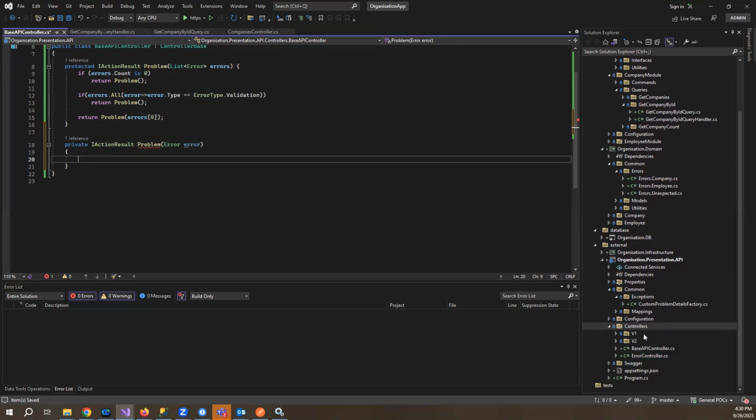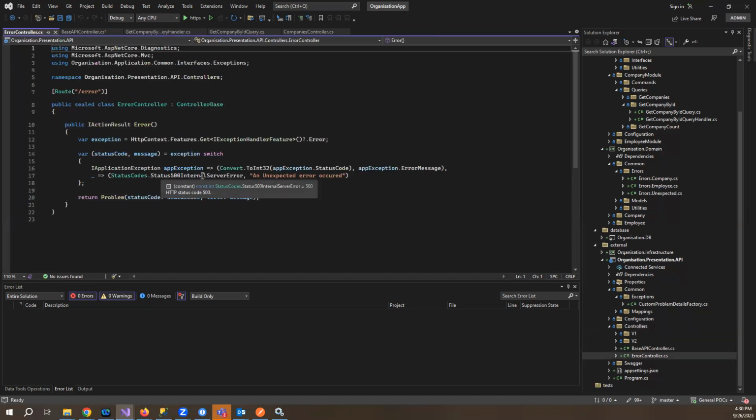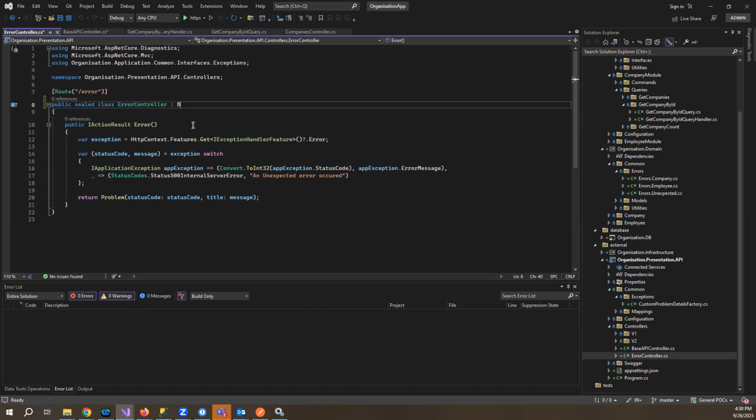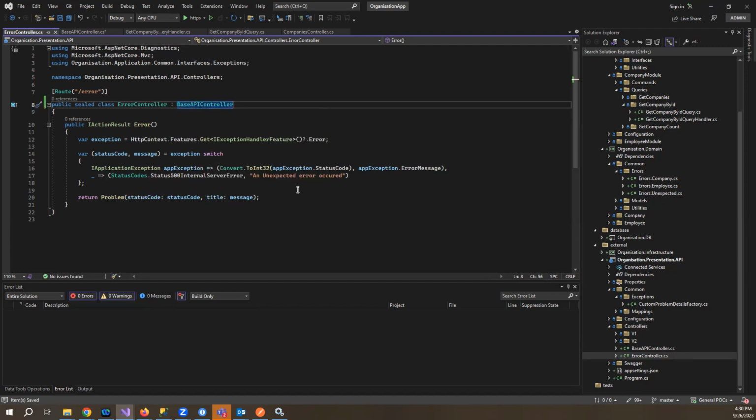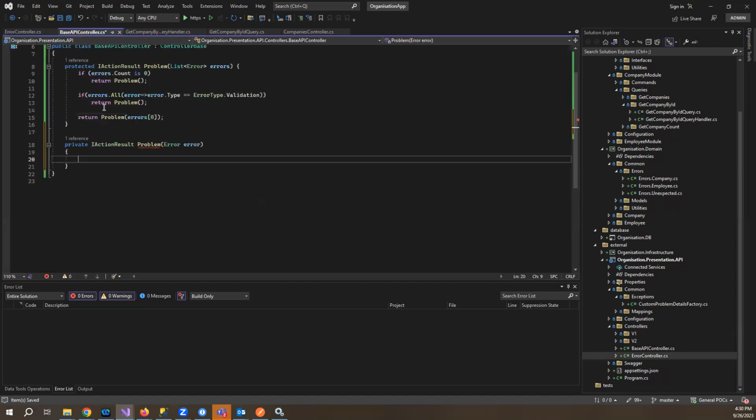So if we go to the errors controller here, which we were returning service exceptions and using switch, similar kind of thing we'll use there. Also another change is now this should be base API controller since we are inheriting from there.